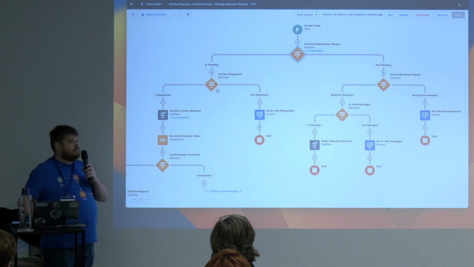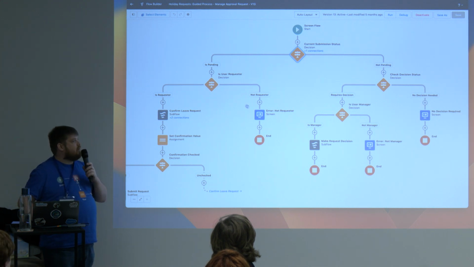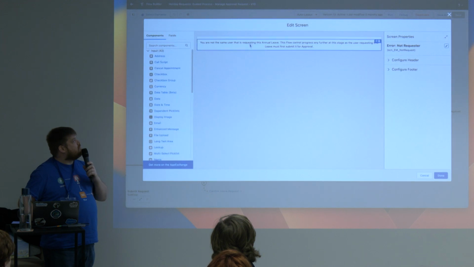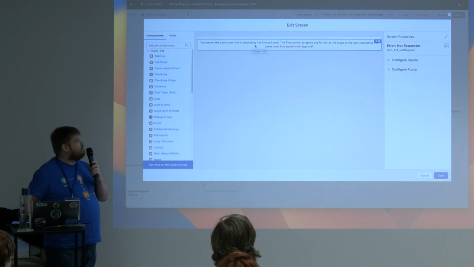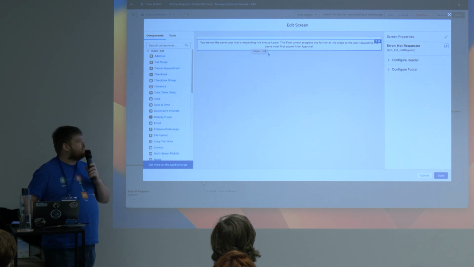And then we have a decision to say, is the user accessing the flow the person who made the request, or is it somebody else? If it's not the person who requested, it's technically not an error message, just a display text component, but they'll get a message to say, you're not the user who requested this leave. At this stage, you can't do anything with this.